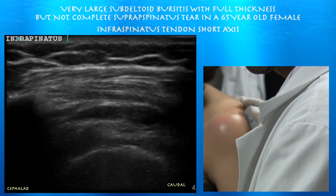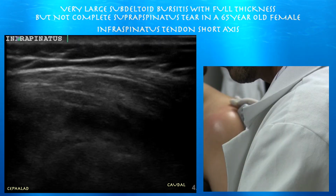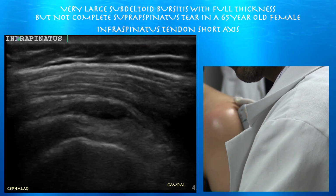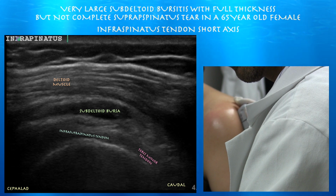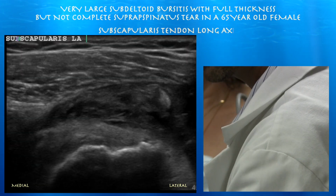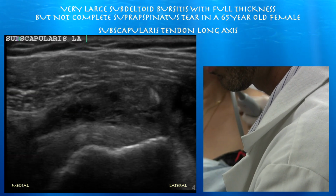Now we're going to go ahead and look at it in short axis. Right side of the screen is towards teres minor. Teres minor and infraspinatus in short axis also appear normal. We're going to have her passively go through some motions here.